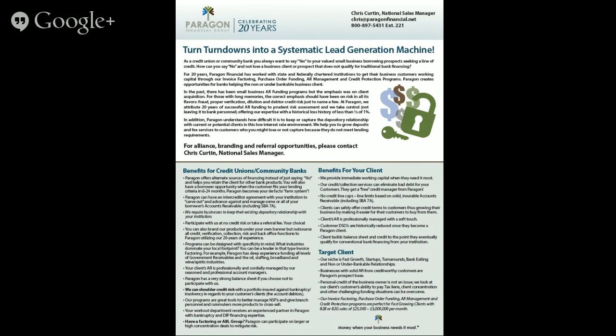Banks want to capture depository non-risk relationship. It's hard to do if they can't give them a line of credit. That entrepreneur is going to end up at the bank who will give them a line of credit. So that's one thing about Paragon: one, we fund someone, we take care of the referral source, and if they become bankable at that bank who the lead came from, we'll cheerfully hand them back to the bank.